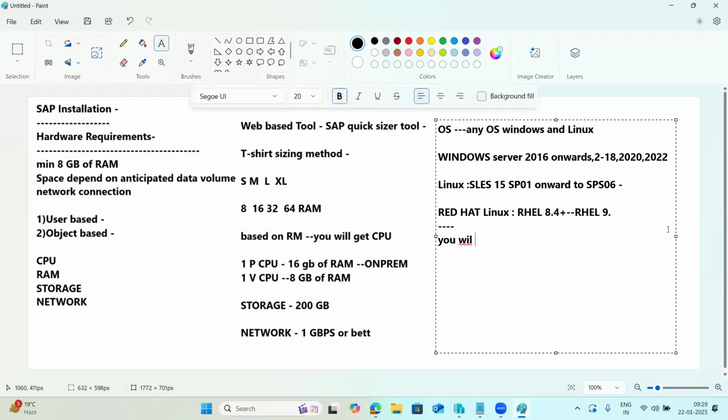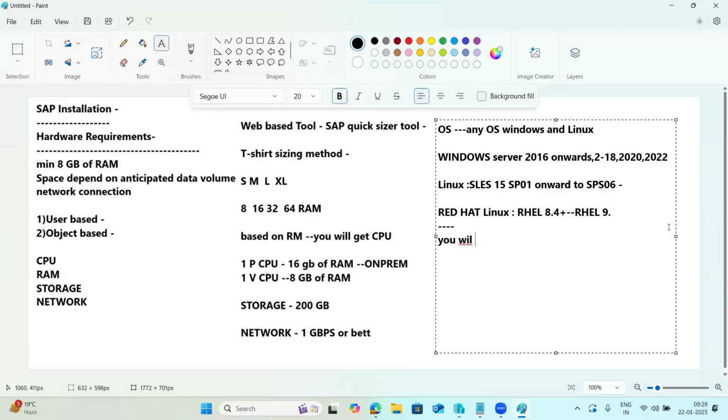Sir, I have a question here. So do we have to give all these requirements to the server team, or do they know them actually when they are working for SAP? Some they know, otherwise they will get the requirement from the customer. If the client also doesn't know, then the client will ask us. Ask us means one of the experts, our manager or architect, will be asked about the sizing.